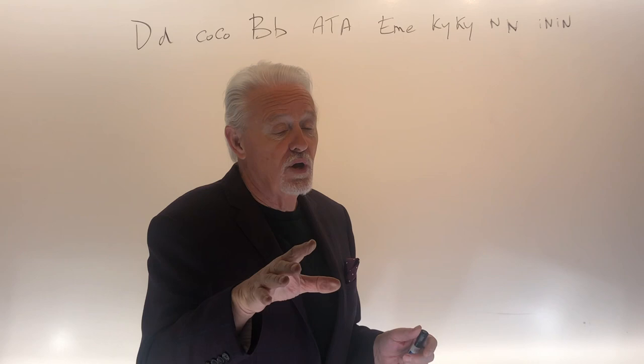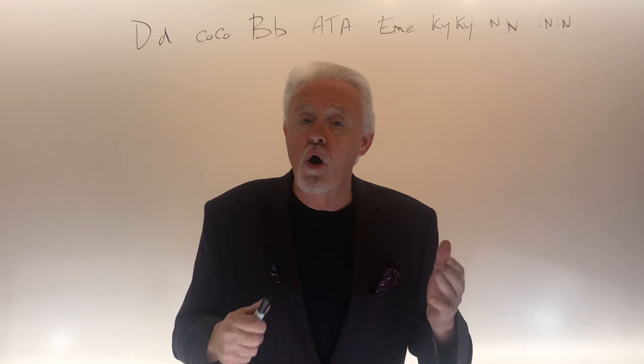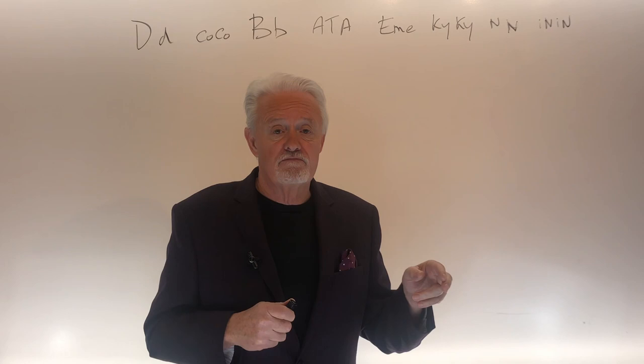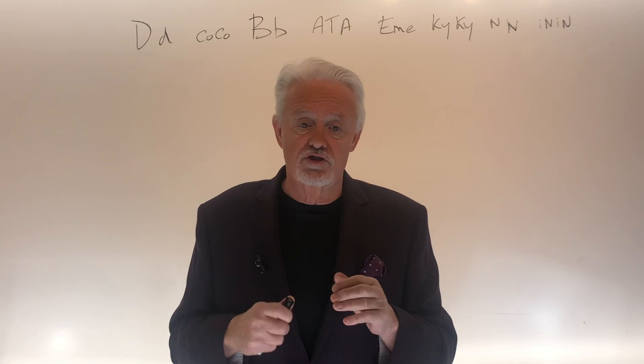We're not going to talk more about structure because that wasn't part of this question. The question is what would I breed this dog to, and I'm going to base it on two criteria: what I think is the best thing to get the best DNA out of the dog, and what would be the best thing to get the most dollars out of that dog — not quite the same thing.